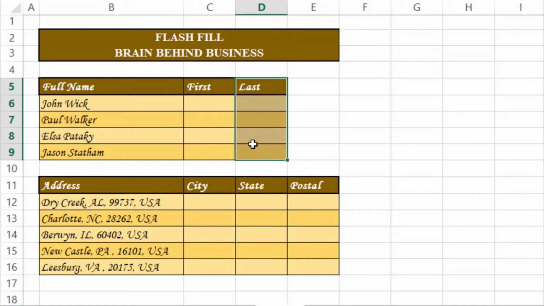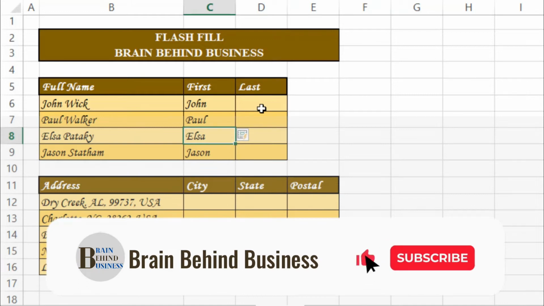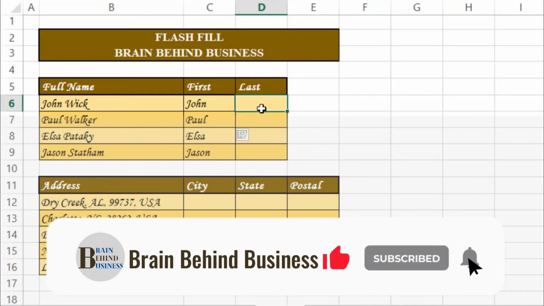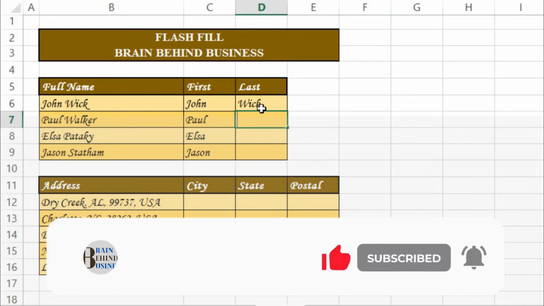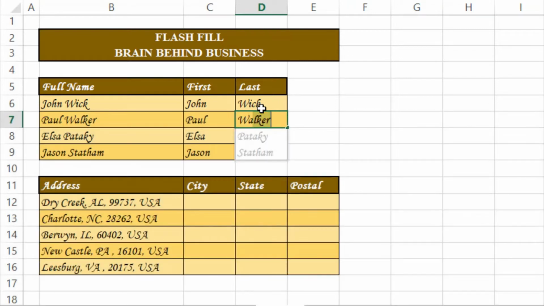So in our first method we will write first name here, which is John, and then here we will write Paul. As you can see, as soon as I typed P, it is automatically showing the data like the first name, and then we will press enter, and here you go, we have these first names here. And we can do this with last name as well, as we will write Vic and then WA, and it will show you the preview of last name. If you are okay with it, then you will press enter.